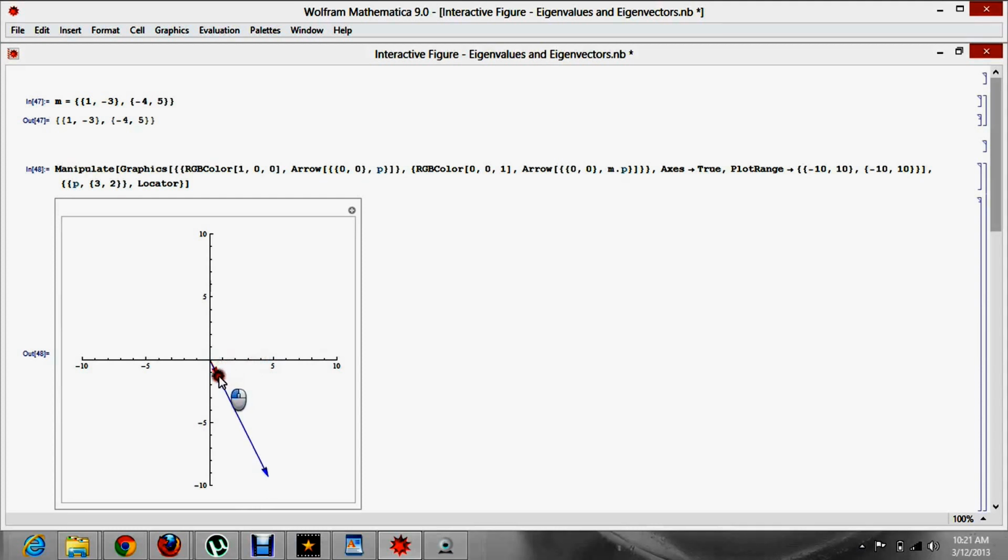Here's another one which seems to actually work. This one's not clear at all what the vector is or what the scaling factor is, but the scaling factor seems to be big and positive, right? Because the output is in the exact same direction, not the opposite. Opposite direction would be a negative eigenvalue. But now we seem to have a reasonably large scaling, I don't know what, certainly more than 5, because this is more than 5 times as long as our input.